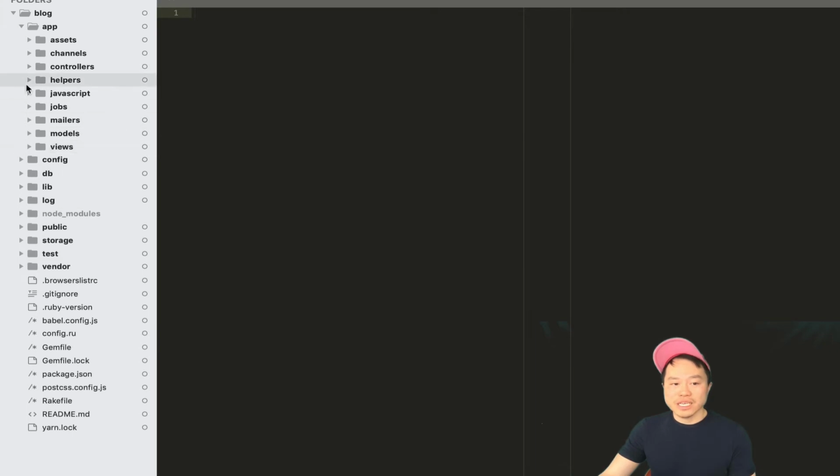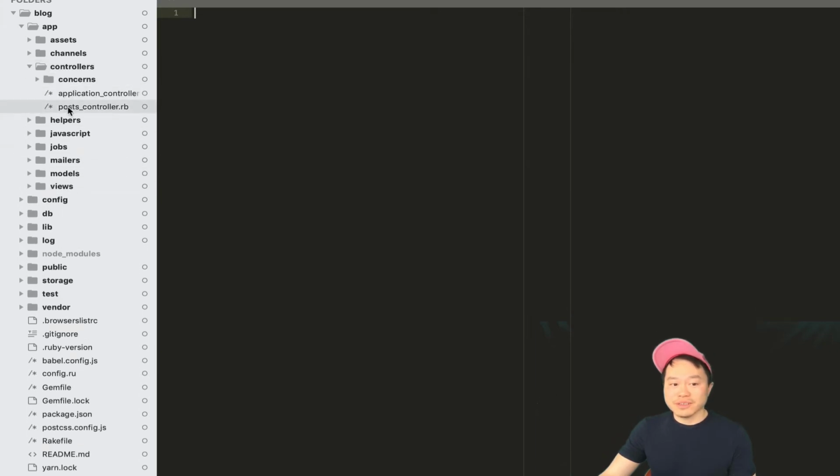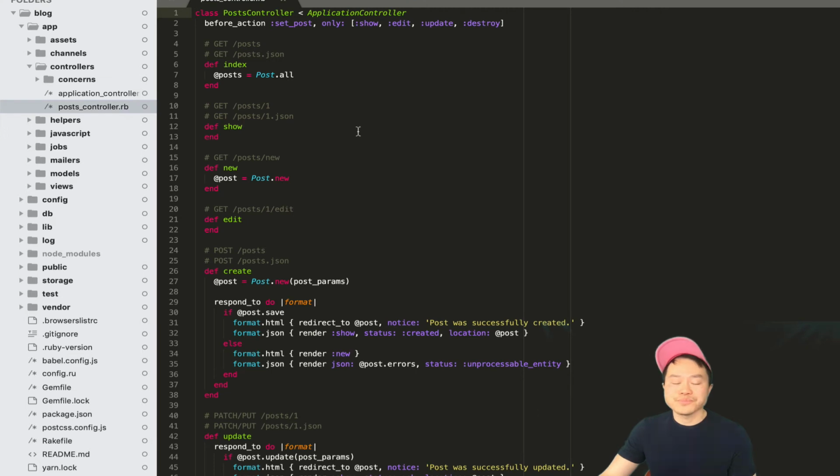The next one is actually the controller. So there's a post controller. I'm following the MVC model, even though that's not the framework that people use anymore, but I'm starting with something close to the database and then moving to the model, which connects the app to the database. And then instead of going from C to V, which is the view, I actually want to go to the controller, which connects the model and the view. Then later I go to the view. So that's the sequence that I follow.